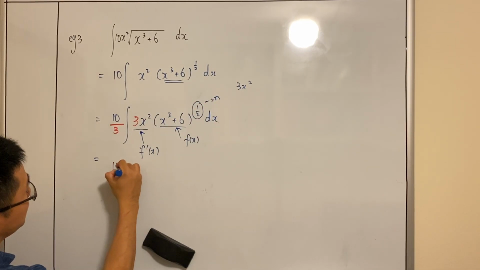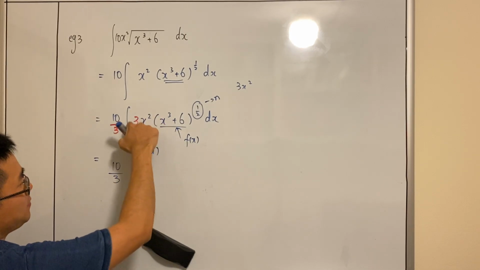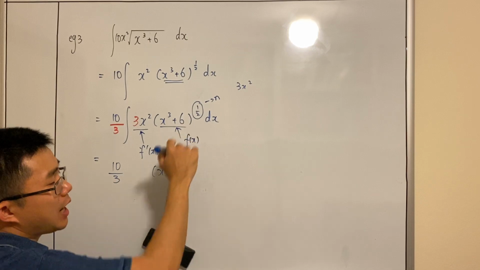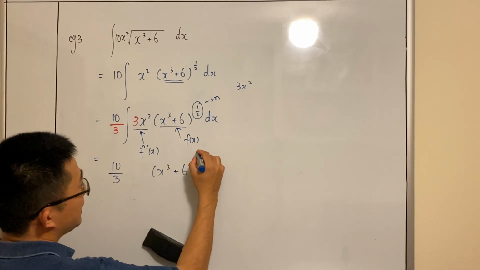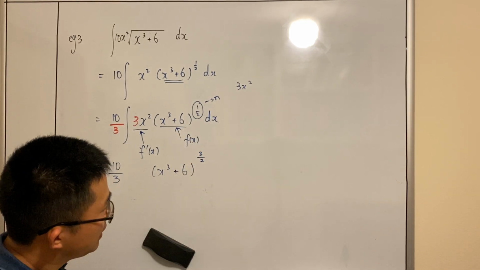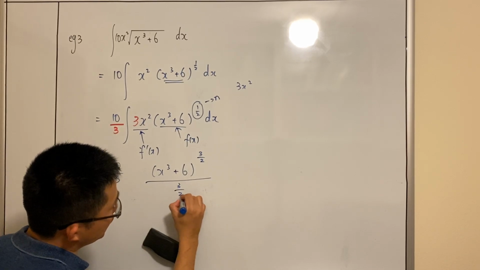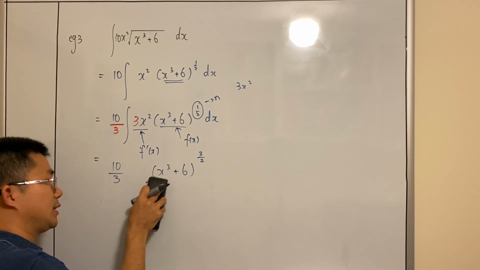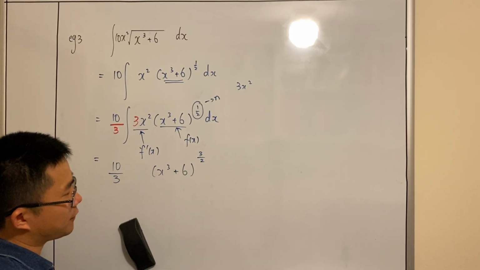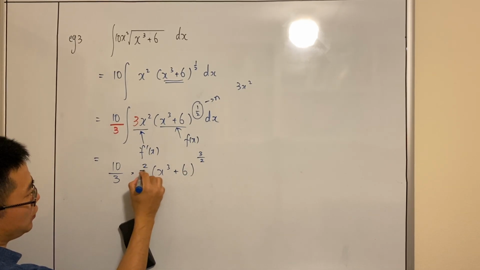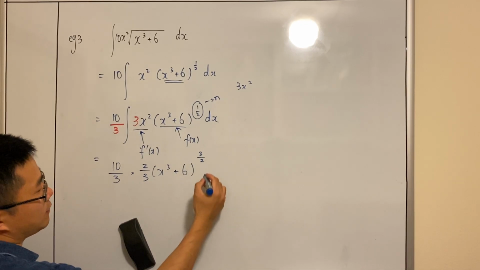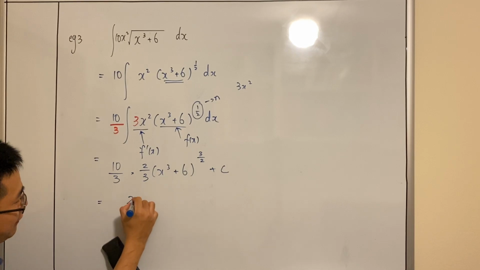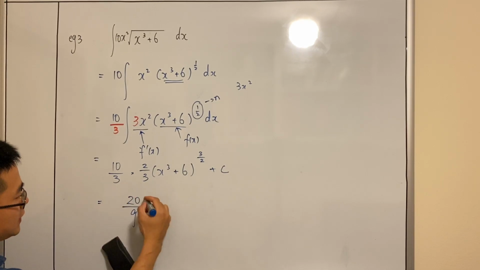All right, so that gives you 10 over 3. Remember, this part disappeared. x to the power 3 plus 6, plus the half by 1. And that gives you 3 over 2. Now, do I do this over 3 over 2? Well, I hope you know the answer. No. Just tell me what's the reciprocal of 3 over 2. Well, that's 2 over 3. So times by 2 over 3, plus c, you got your answer. All right, so finally you've got 20 over 9 after you times these two together.